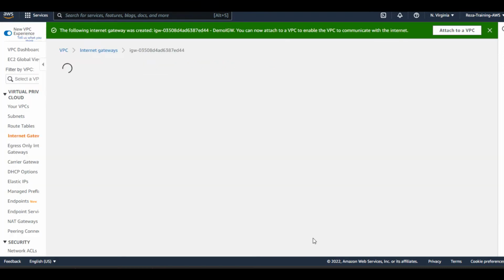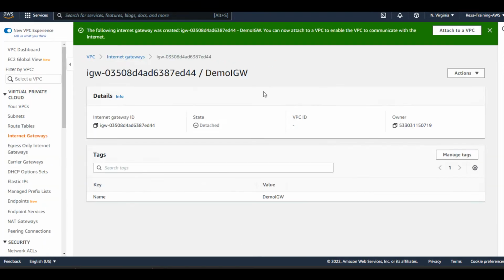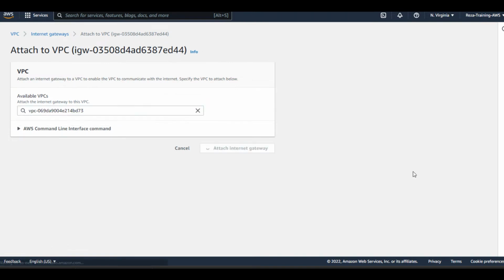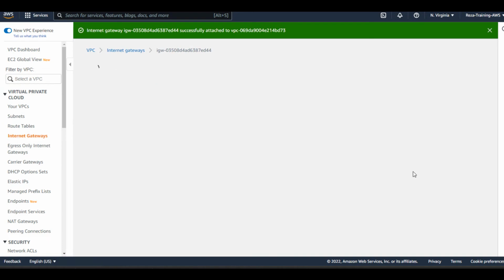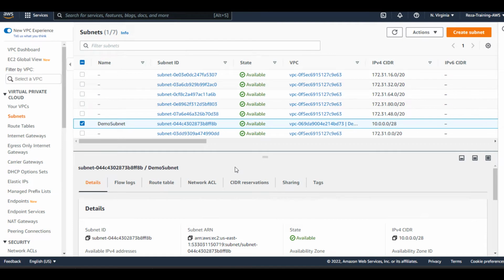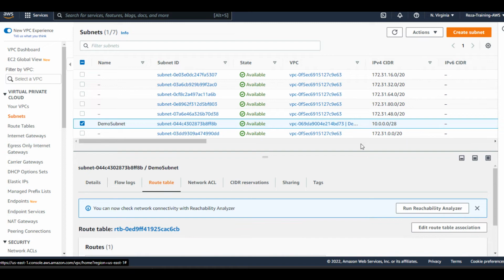After creating the internet gateway, we can attach it to the VPC, and this is the VPC we created. Attach it to that, and then if we go to subnets and route tables, you can see the routes here.